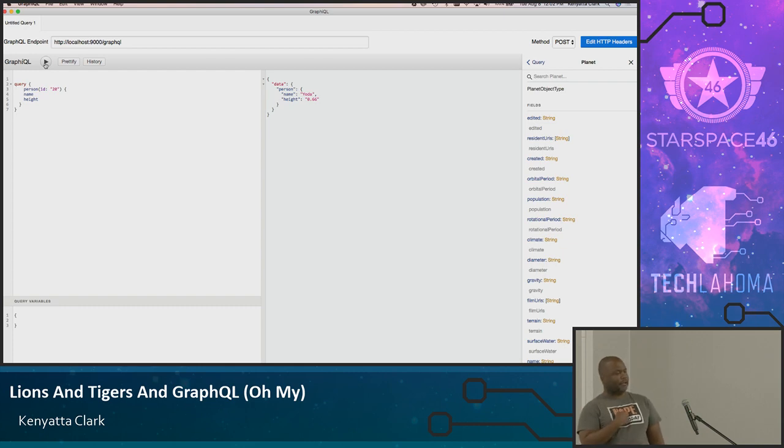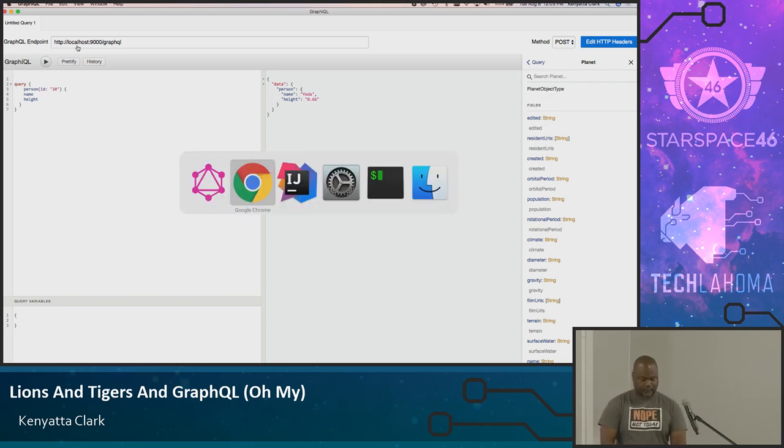Kenyatta, in your previous example, how did you specify Luke? Oh, how did I specify Luke? That's a good question. So whenever you specify an ID, or an input parameter, you have the option of defaulting that to a particular value, and in that case, I just defaulted it to 1, which is Luke. Yeah, good question. You do that on the server or in the schema? It's done on the server, but you can also do that locally.